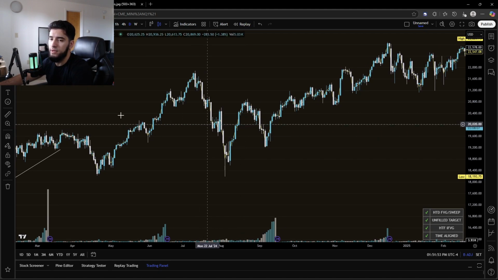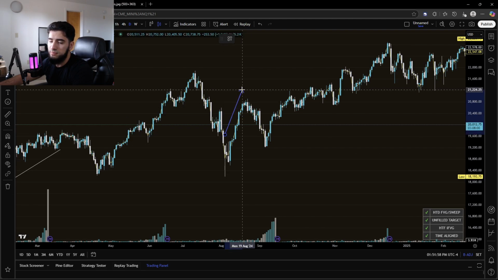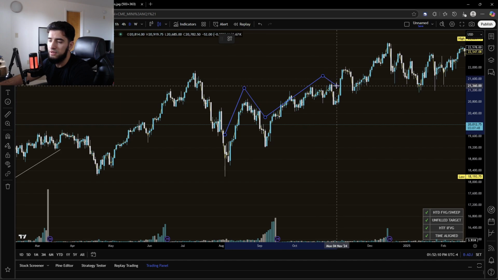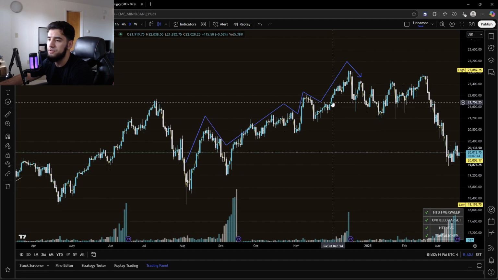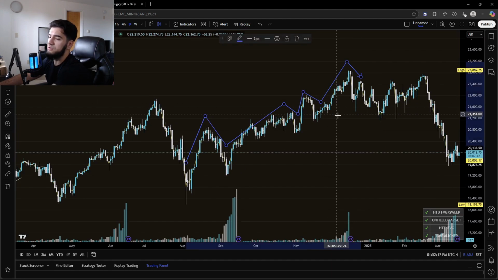So now we went from a bearish trend back up to a bullish trend by doing what? We started with a low and pushed past these previous highs, right? Now we had a higher high, higher low. We haven't had a higher high here yet. Over here, higher high, higher low, higher high, higher low, higher high, higher low. So you guys get the gist. Now, what does consolidation look like?